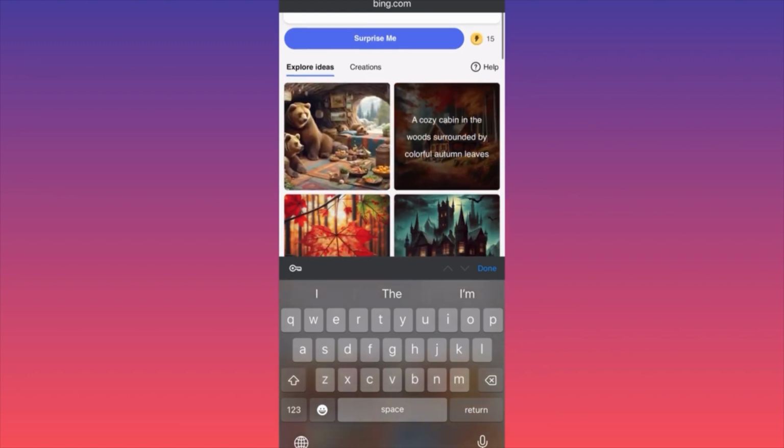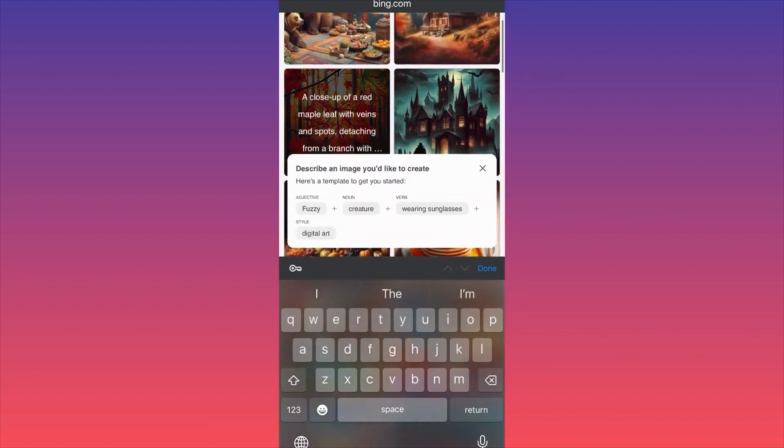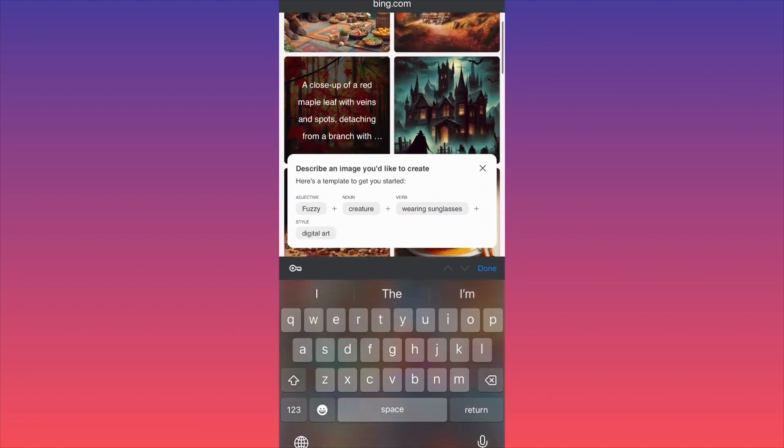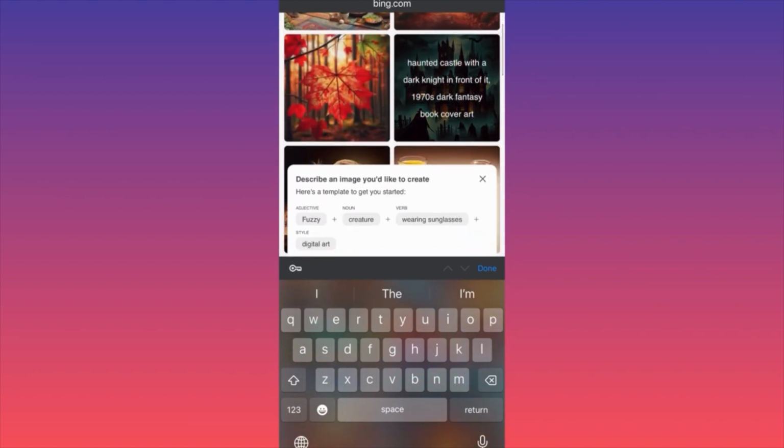Okay, if you look over here, a cozy cabin in the woods surrounded by colorful autumn leaves. Look at this, a close-up of a red marble leaf with veins and spots detaching from a branch. Look at this, haunted castle with a dark knight in front of it, 1970s dark fantasy book cover.